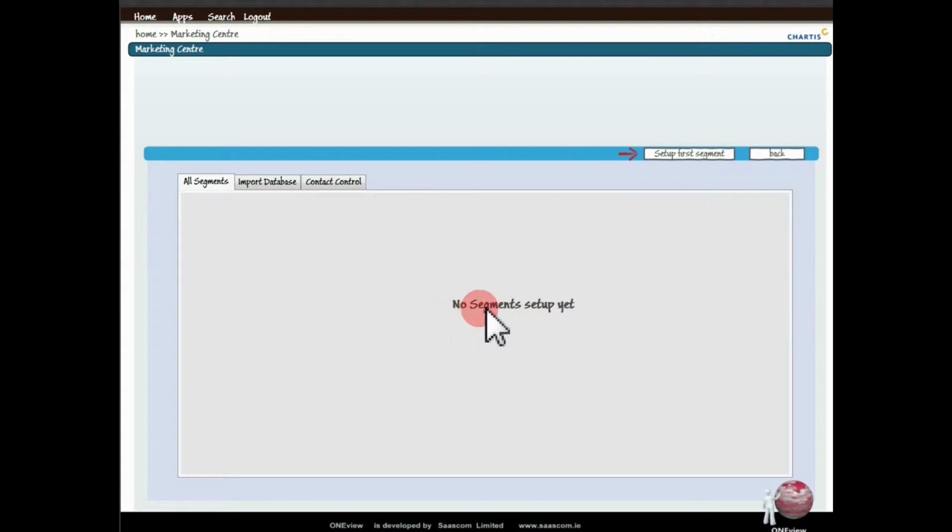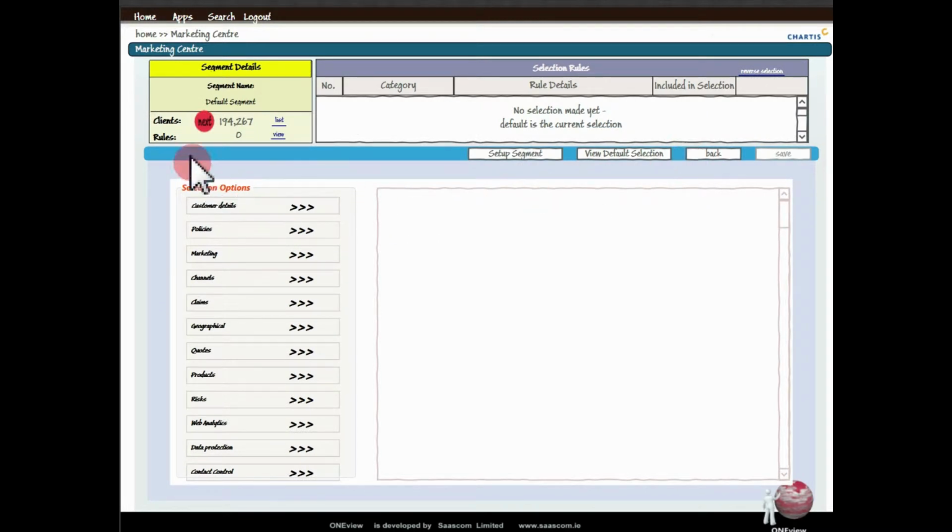As we can see, there are no marketing segments set up yet, so the first thing we want to do is to create our first segment. We see that we have 194,267 clients in the database.